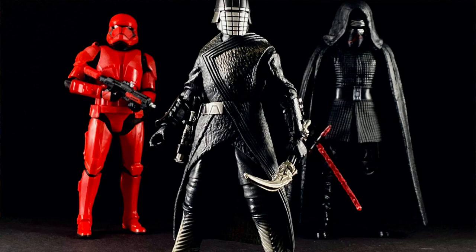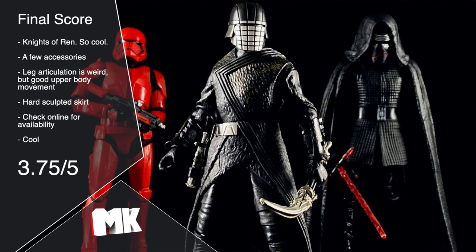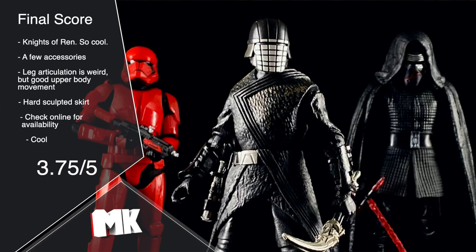So with all that being said, I'm gonna give it a 3.75 out of 5. It definitely has some significant flaws, but I'm not gonna let that get me down on this figure. I still want it, and not just this one, it's imperative that I get the other six to fill out my ranks. Hasbro, you can't do this to me like you did with Bodhi Rook in Rogue One. I want the whole crew. Give me the whole crew. You gave me one, you can't give me one without committing. Commit, Hasbro. I'm talking to you. You're watching this, I know you are. The other five. And with that, that is my review for the Knight of Ren.